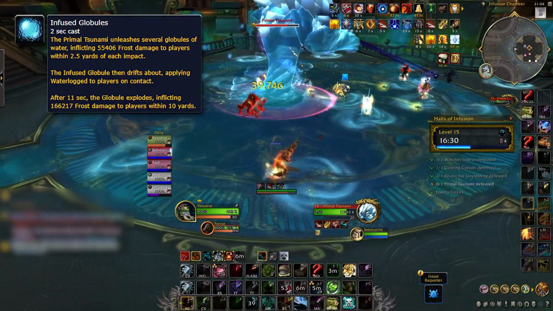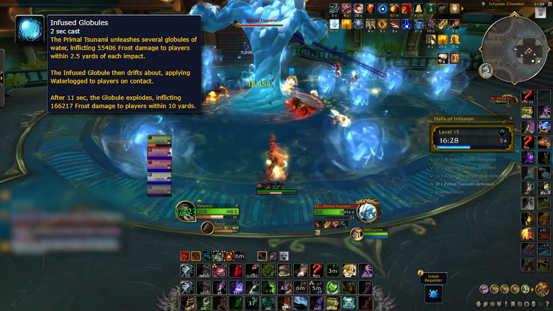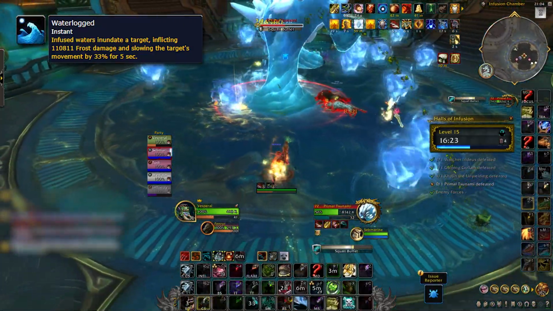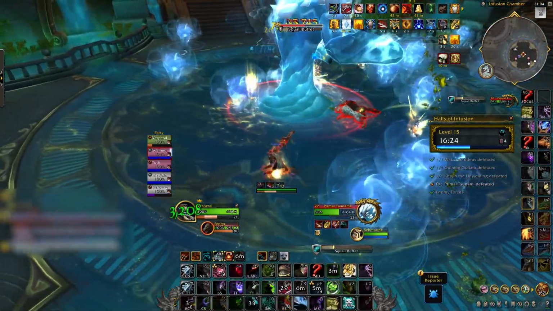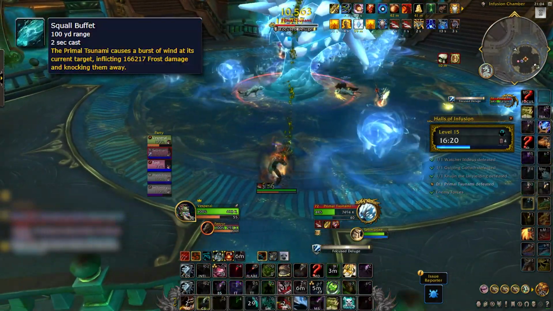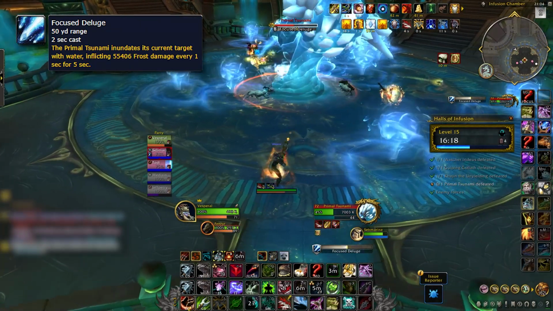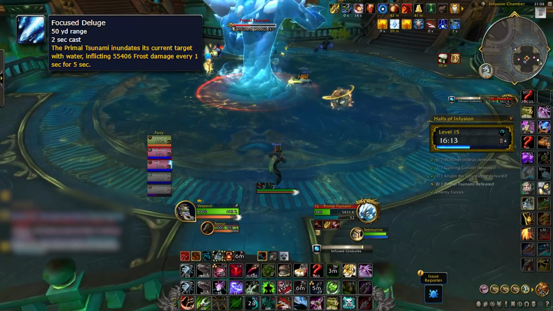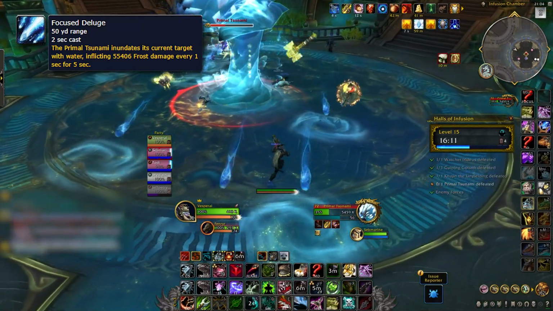Failing to do so will inflict high frost damage and apply Waterlogged, a 5-second debuff that slows you and inflicts upfront damage. Note that this can be dispelled. Tanks will want to use active mitigation for the Squall Buffet, knocking them back and applying a focused Deluge debuff. This deals ticking frost damage for 5 seconds, and you'll want to get back into melee ASAP so the boss doesn't cast Undertow, which will deal massive damage to the entire party.